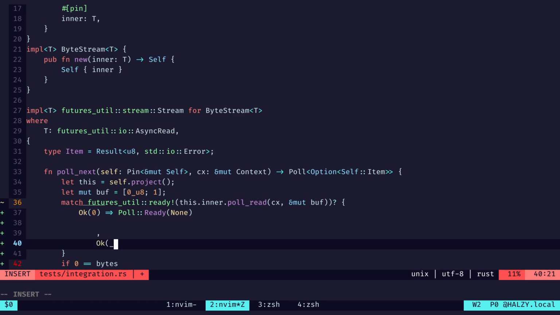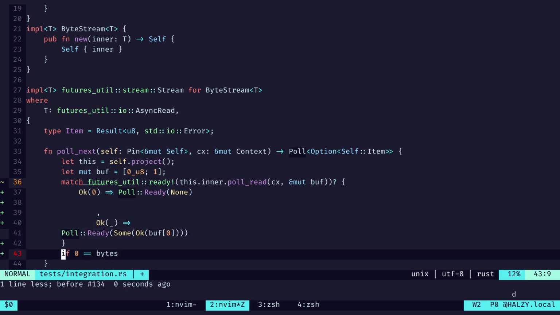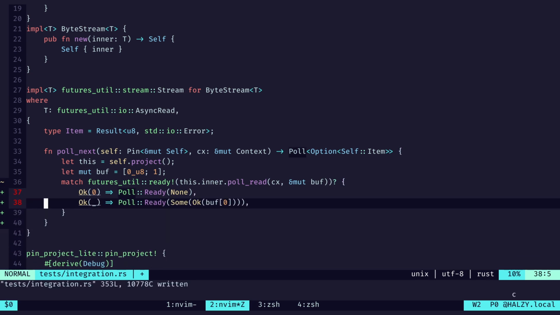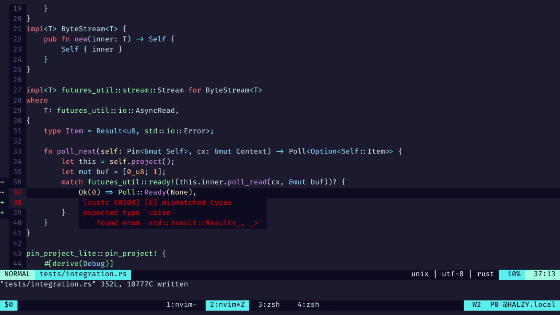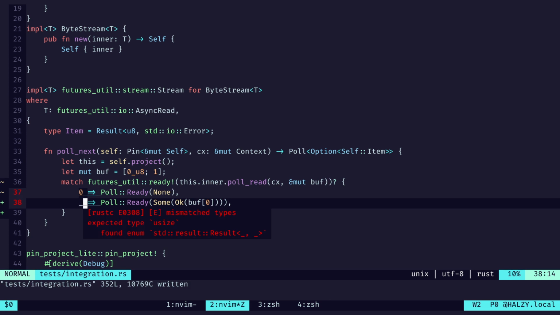Okay, with any other value is this code here. Oh, technically it's already been unwrapped. There we go.